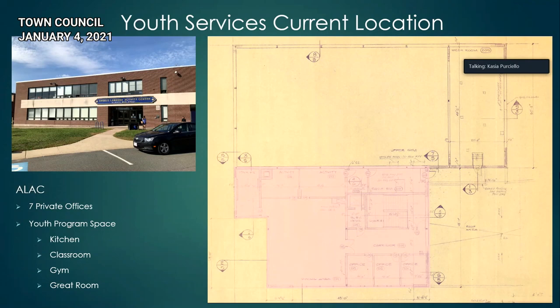The Director of Social Services is looking forward to having both youth services and social services together and to benefit from the co-location. This co-location will allow parents and caregivers to receive services for multiple family members more conveniently and at once. In addition, this will help the department have shared social workers on site and other staff that are able to cross-train on things such as their department-wide crisis response team, and to more effectively and efficiently address the needs of our residents. Enfield Television, which is currently located in Alcorn, under this plan would be moving into an existing space of the Annex, again, better utilizing the Annex.